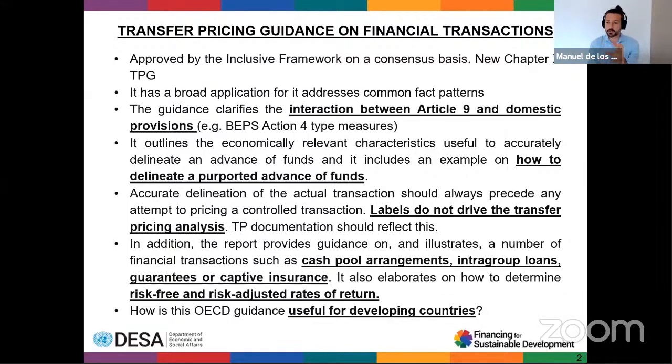It's important to underscore that, because usually when it comes to the analysis of an intragroup loan, we tend to focus too much on the features, characteristics and perspective of the borrower, but the lender's perspective also has to be taken into account in order to make sure that we are replicating in this controlled context the forces of the market. Also, the chapter elaborates on the importance of credit ratings, and it's cautious, something that has been echoed in the UN manual, about the use of publicly available financial tools. The reason is that often those tools rely on quantitative factors and completely disregard qualitative factors, which are sometimes as important as the quantitative factors in determining an appropriate credit rating.